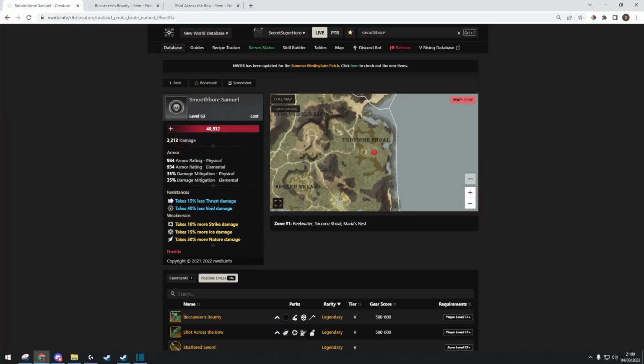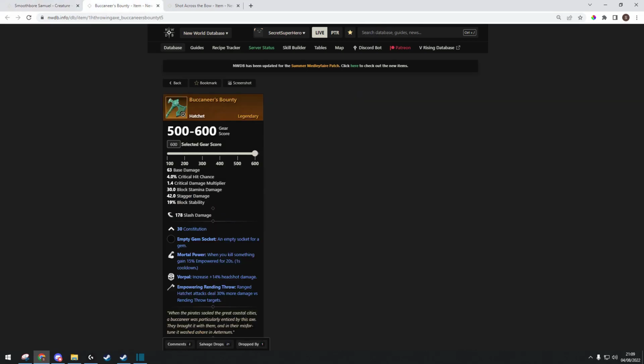So the items you can get from Smoothbore Samuel. First up, we have Buccaneers Bounty. This is a hatchet with 30 constitution. It's got an empty gem slot for you to use. Mortal Power. When you kill something, you gain 15% in power for 20 seconds with a 1 second cooldown. Got Whirlpool, which increases your headshot damage, and Empowering Rending Throw. Ranged hatchet attacks deal 30% more damage versus Rending Throw targets.